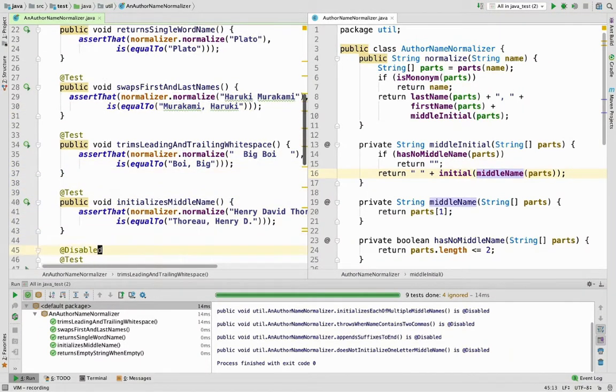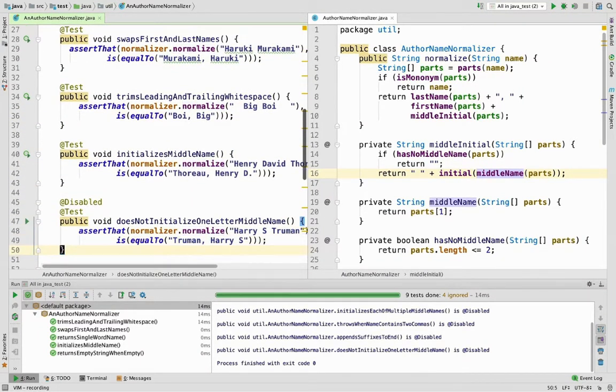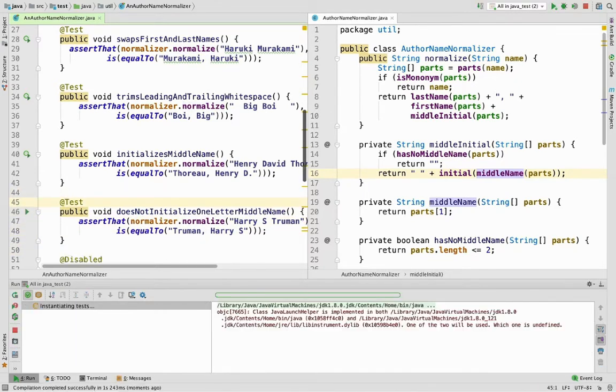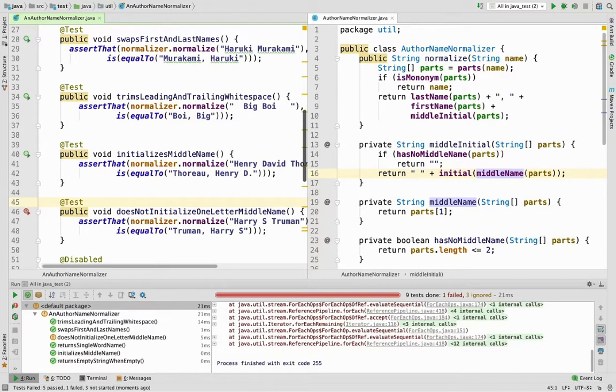The next test does not initialize one-letter middle name. Assert that normalize of Harry S. Truman is Truman, comma, Harry S. Poor Harry had no middle name more than one letter. S was his middle name, and therefore we don't want to put a period after that.